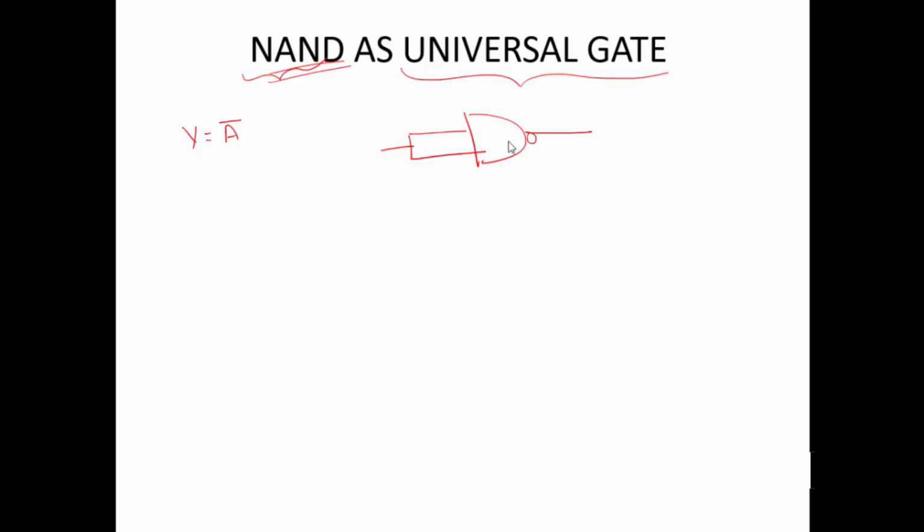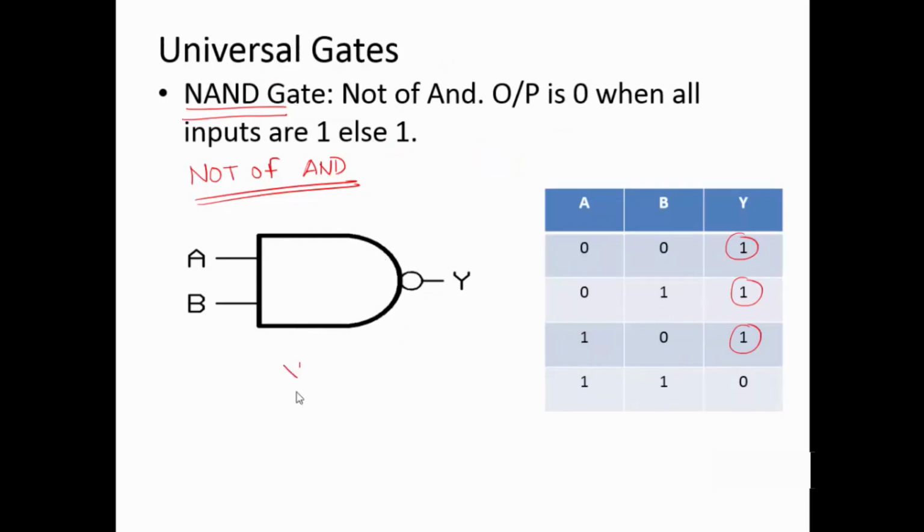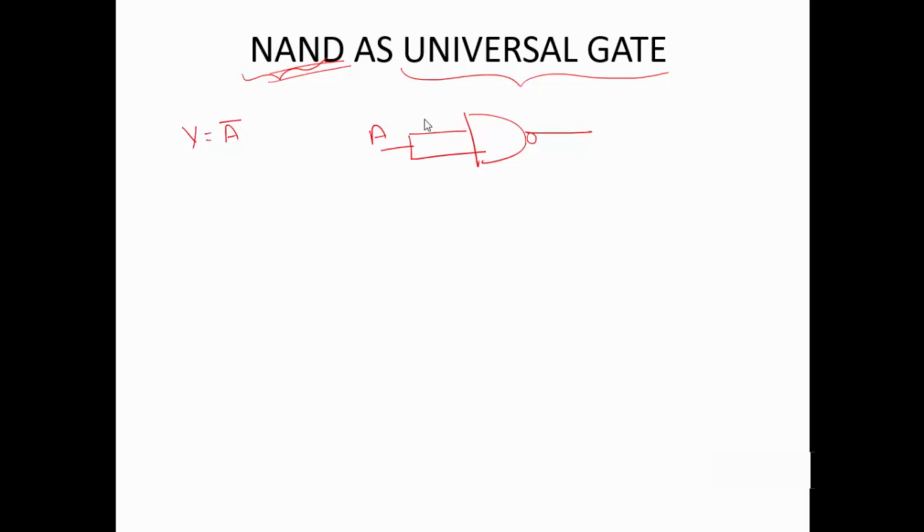Very simple. So this is your A. In the NAND gate, the equation is Y equals (A dot B) bar, because it is the NOT of AND. If you apply De Morgan's law here, you will get A bar plus B bar. Similarly, for NOR, which is NOT of OR, that means A bar dot B bar, by De Morgan's second law. So here the input A goes to both inputs, and we get (A dot A) bar, and A dot A is definitely A, so the output is A bar. That means you can implement a NOT gate using a NAND gate.